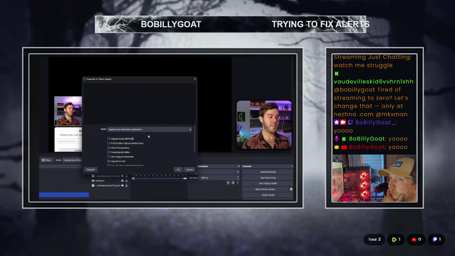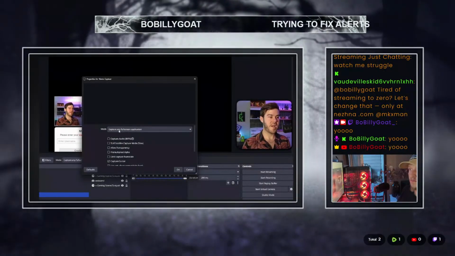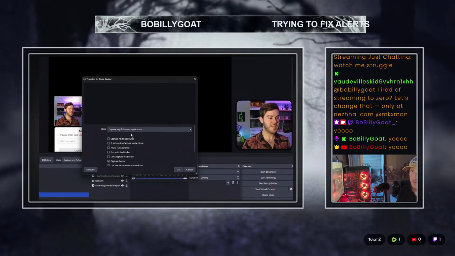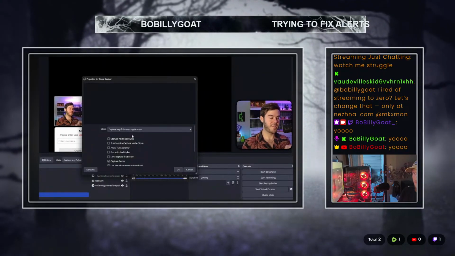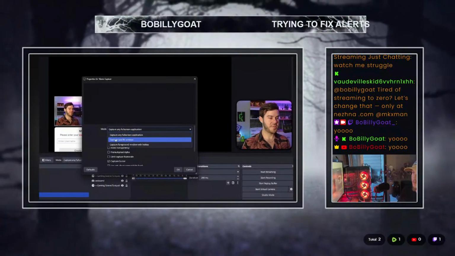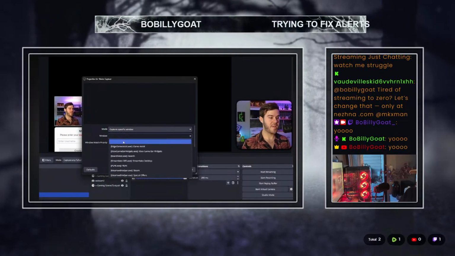If you are playing on one monitor, then you're not gonna be able to use this, I believe. But if you're playing on two monitors, should work fine. Now I'm recording on one monitor, and then the other one is obviously this as well. So I'm gonna choose capture specific window and then manually pick out key.